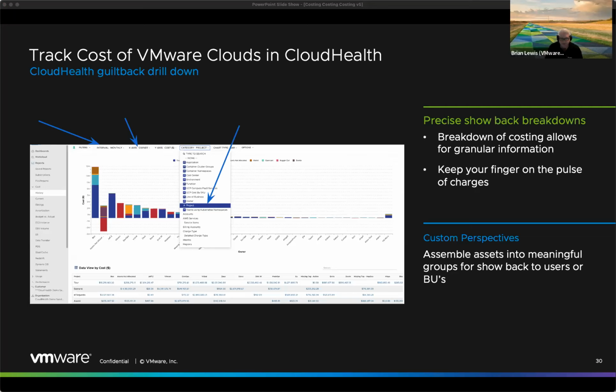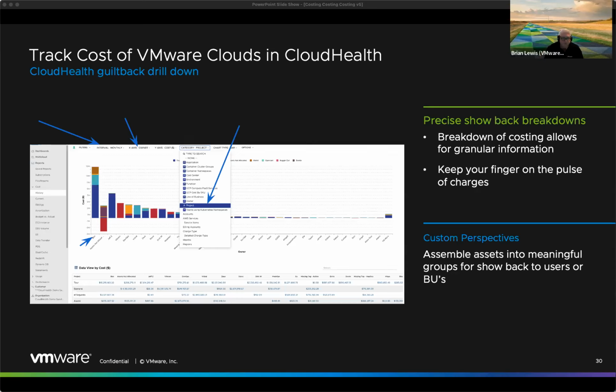With this particular one, if you take a look, I've broken it down based upon a project. In this example, I was attached to AWS, so it says show me all the projects that are running out there that I know about. I can then take that project and say, I'm interested inside of this particular project. Who are my large consumers of resources? So I can choose project in my dropdown as my category, and then say, show me my users inside of those projects. In this instance, Ben right here ends up being a large consumer of machines, workloads, et cetera, running inside of the different projects, which could be the tour project, et cetera.